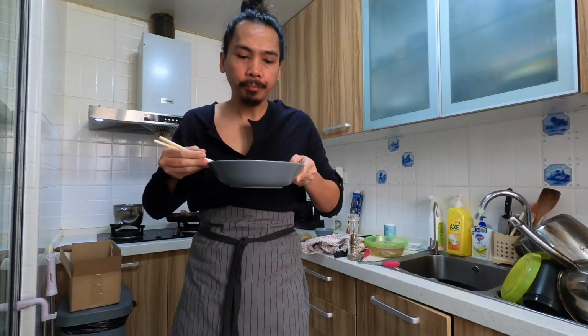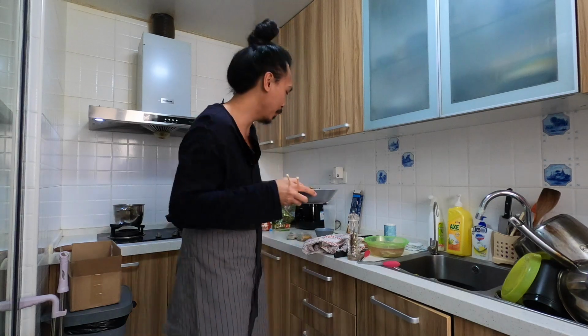This is so good. It's a bit spicy. I'm not sure if Freya would like it, but Callum likes spicy, so I think Callum will like it. This is going to be our lunch for sure. I'm eating it, I can finish it right now. It's so good, so I really recommend you try this. If you have a Korean store nearby, please try this. It's just adding beef to two kinds of ramen noodles. Go for it. I highly recommend it. It's really good, especially if you're a fan of the movie.